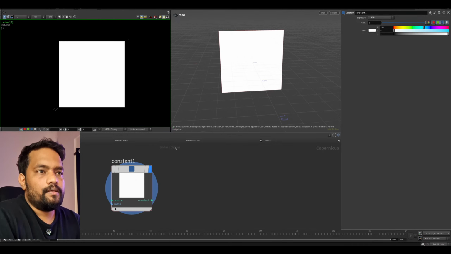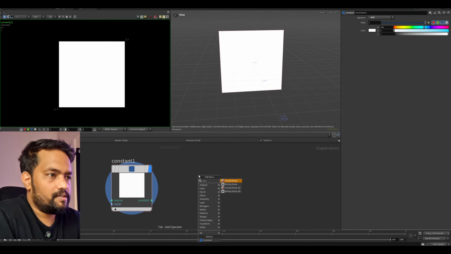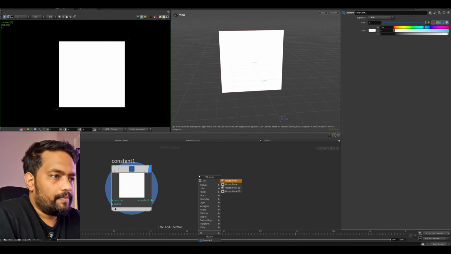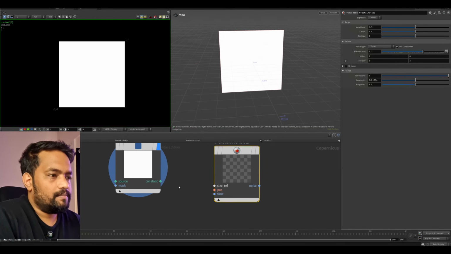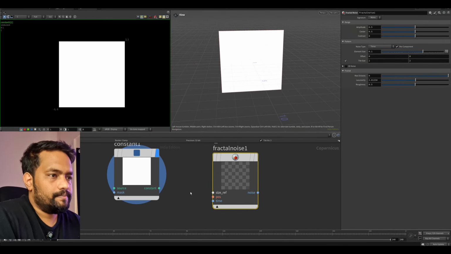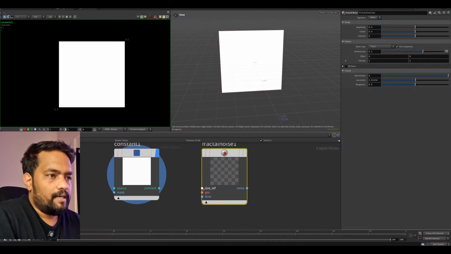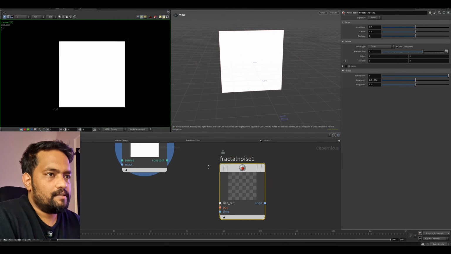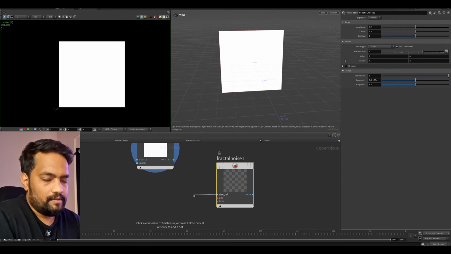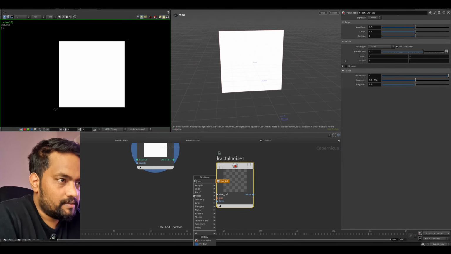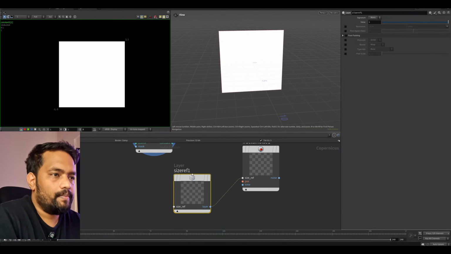So let's see if there is any noise. Yeah, it should be there, as shown in the presentation. As you can see, there are some noise nodes. This has the size reference, something called size reference. I guess to override this particular resolution, we can connect something here. Let's try to search for size reference. Oh yeah, we have something like that.